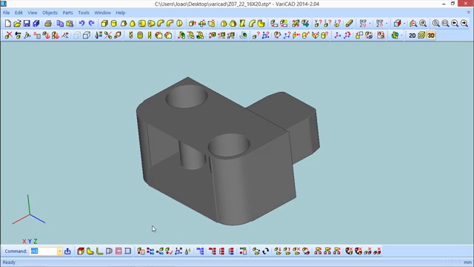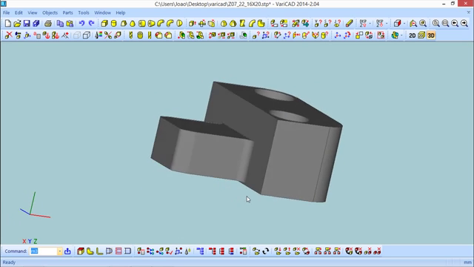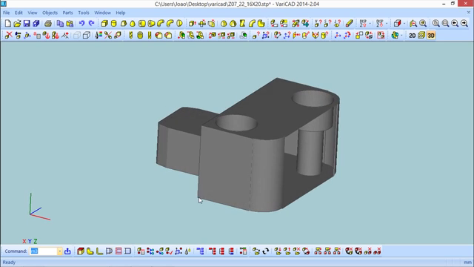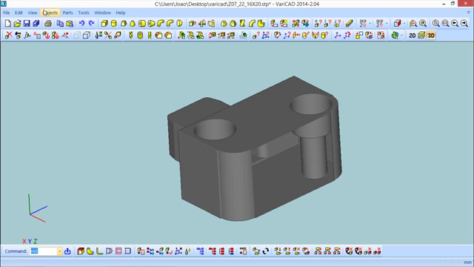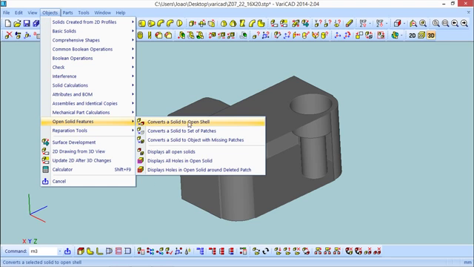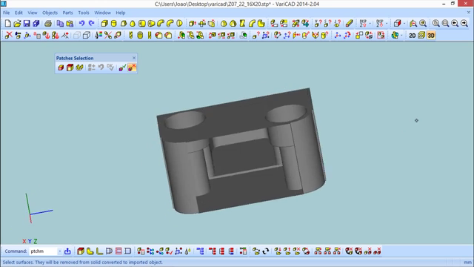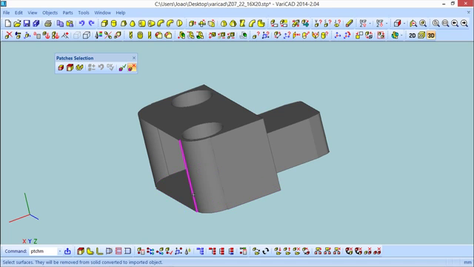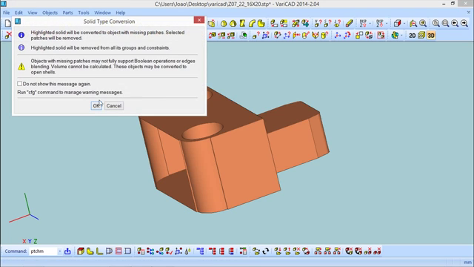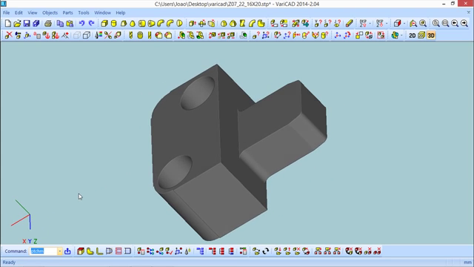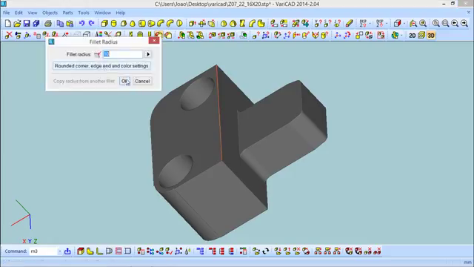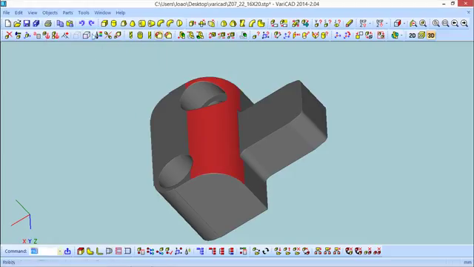Okay, but reaching this state, if for some reason when we import a part we get this, we can go to the missing patches object, and again we can come here and go to convert a solid to object with missing patches. So to be faster, I will say this, and okay, again I return to the previous state, and to show you that I've returned, okay, it accepts again.